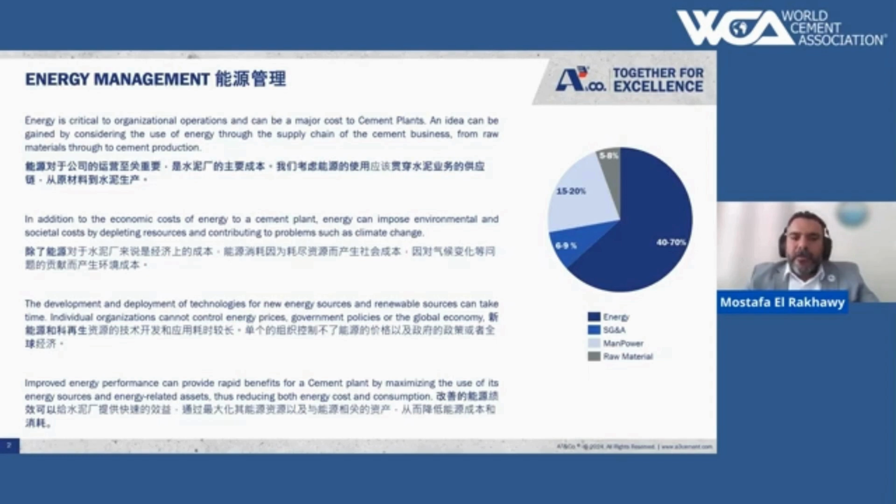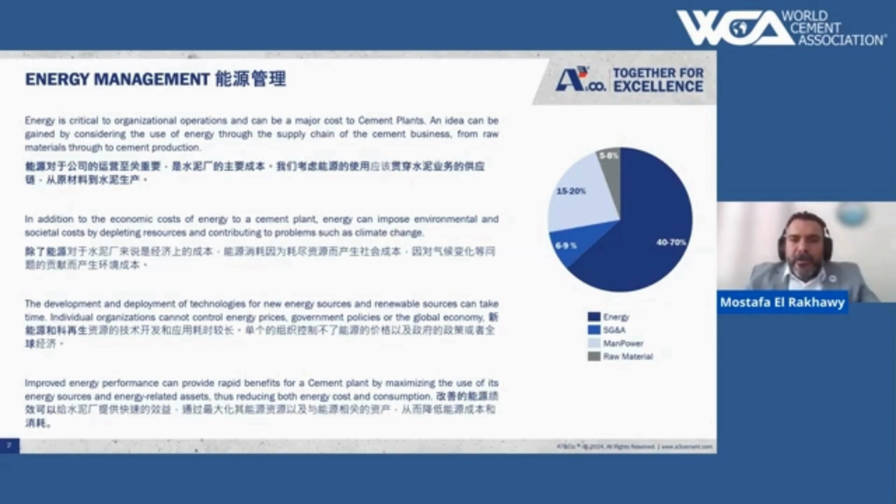sources of energy, of course. But the importance of energy is not limited to reducing energy, or even to its cost impact. Of course, cost impact is the most important, but also nowadays, with climate change problems, reducing energy means reducing fuel or electrical energy consumption in the plant, which directly impacts the CO2 reduction initiatives in that plant. This has also become a very important topic, and it carries a cost impact in some areas in the EU currently with CBAM implications.